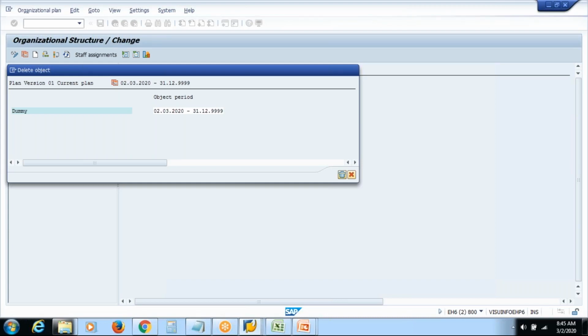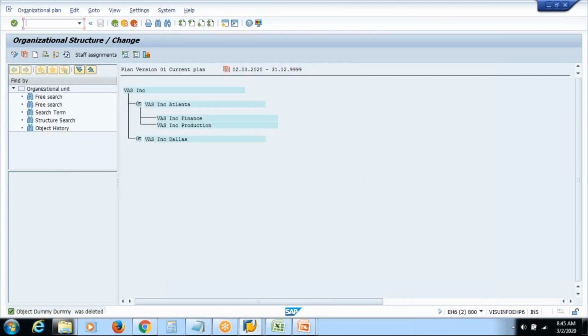So this is how you can simply play around with the system. You just try, because you have to practice a lot. SAP HR, or SAP, is one technology where you have to do a lot of practice. If you don't practice, it's gone. It will be in the air, and whatever is there in the air is gone.